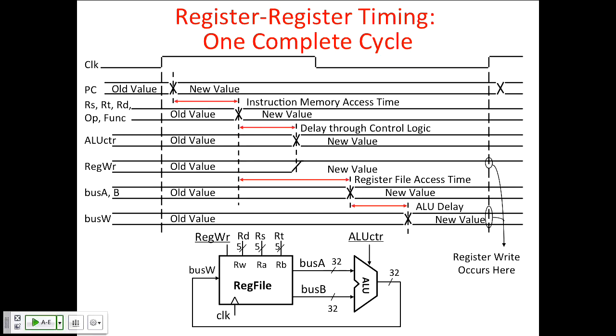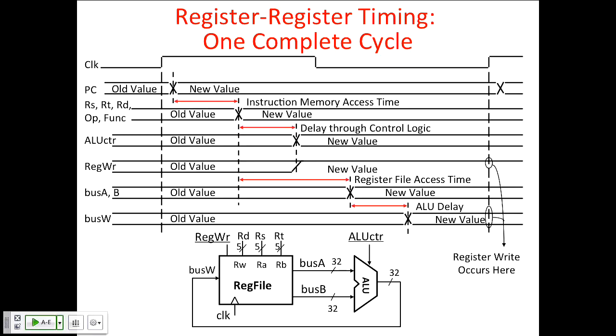Then you have to wait for those instruction bits to be decoded. The control logic is just some more combinational logic. It looks at those bits, combines them using logic gates, and produces the control signals that go back to the data path. That takes some time, so this is the delay through the control logic. For example, this input to the ALU that tells the ALU what to do might finally be ready here. All this time it held an old or incorrect value, and finally it settles down to the correct value that tells the ALU what to do. So this control signal settles down.